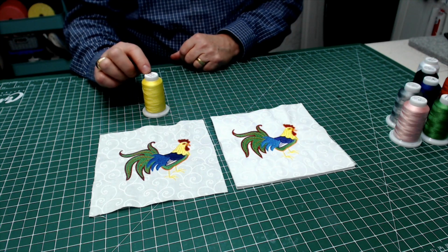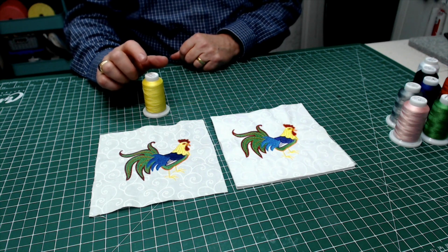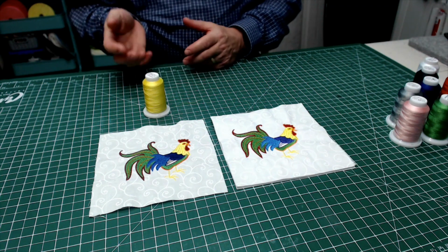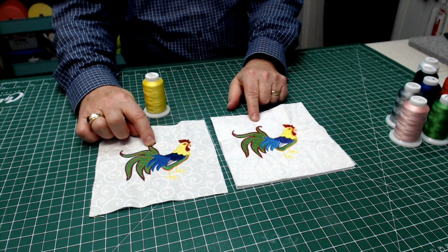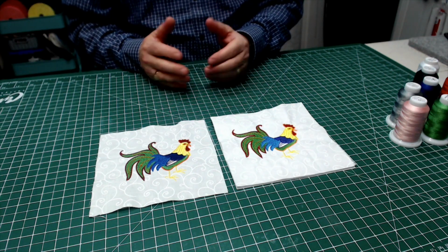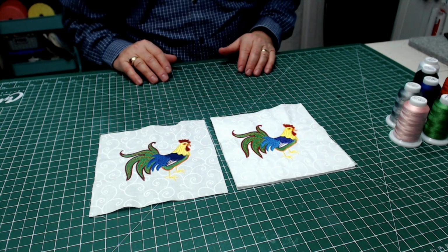But they do say in their description that this is slightly thinner than most 40 weights. They claim that's to work with very fine detail. But I really didn't see a great deal of difference between the two. So as far as breakage, any problems with it, I really didn't have any more than I would have normally with Floriani. And I don't have a lot with Floriani.